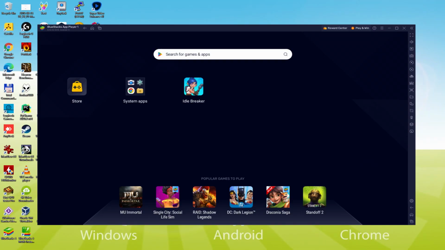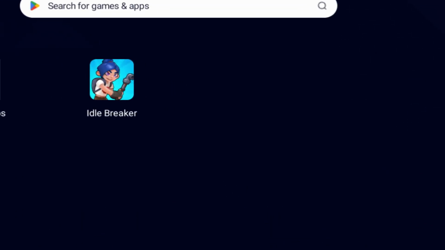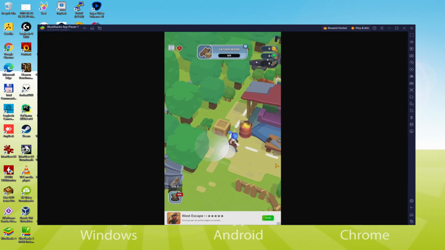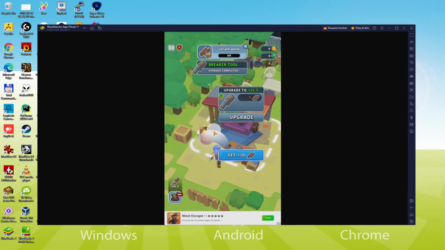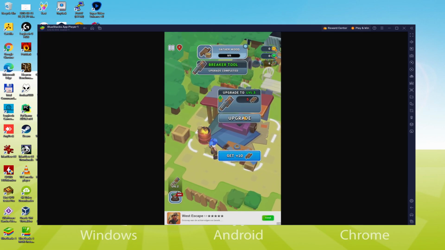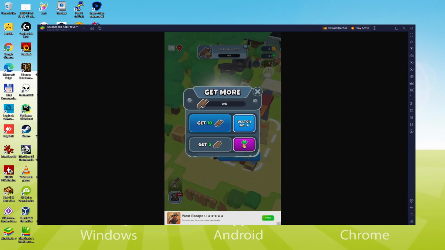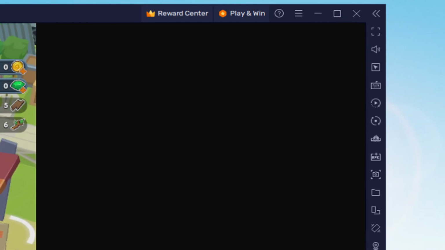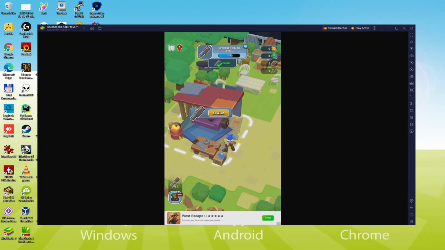I am now on the emulator desktop, and we are preparing to simply click this new Idle Breaker app icon that's been generated. This Android game is launched for the first time. Now there we have it. I'm able to press anywhere on the screen and also make use of the keyboard. I should talk about the sound level of this emulator. It is here. We have got the icon of higher volume and also the icon of lower volume. This way we will not depend on the Windows volume to increase or decrease the audio of your emulator.